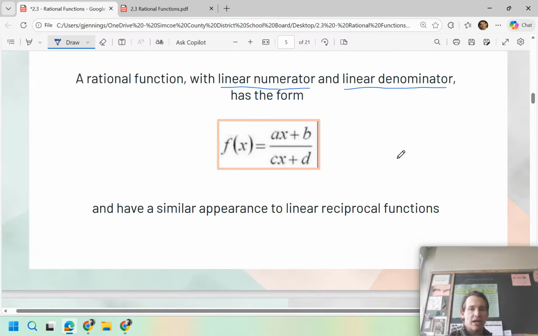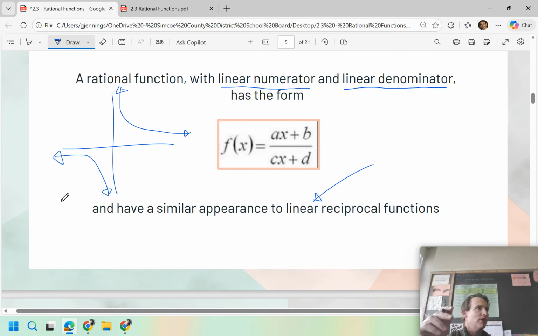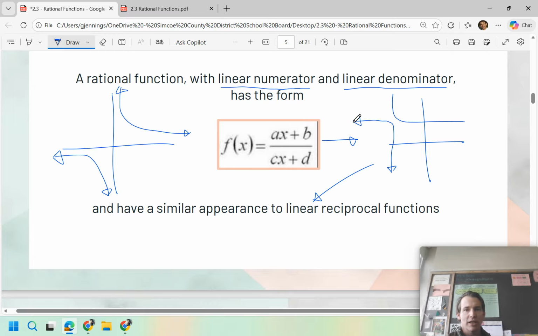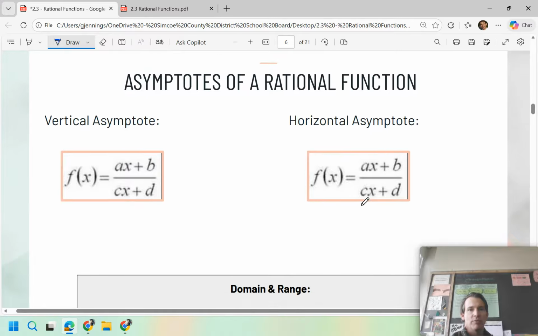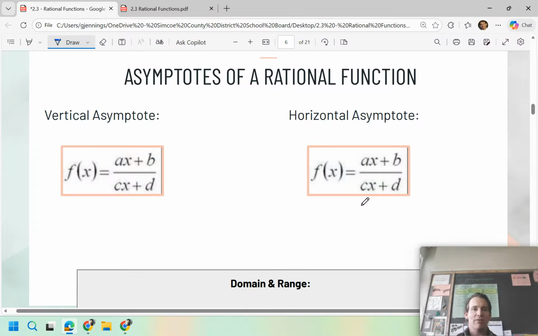And these just end up looking like linear reciprocal functions, okay? They're going to look very similar. We know these have this shape. This is 1 over x. It looks like this, right? It has that asymptotic behavior: a single horizontal asymptote, a single vertical asymptote. These ones are just going to shift it somehow and stretch it, so they might look like this, or like that. You know, the asymptote shifted up here and over there, whatever. We're going to investigate that stuff and learn about that stuff. So let's figure out where these things have their asymptotes.